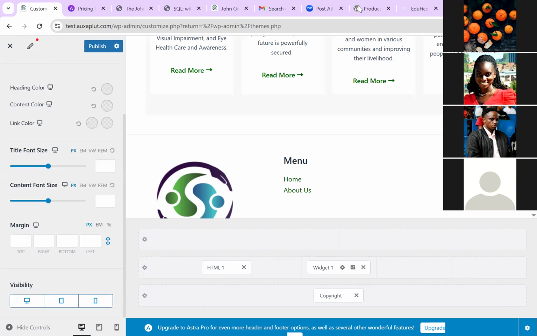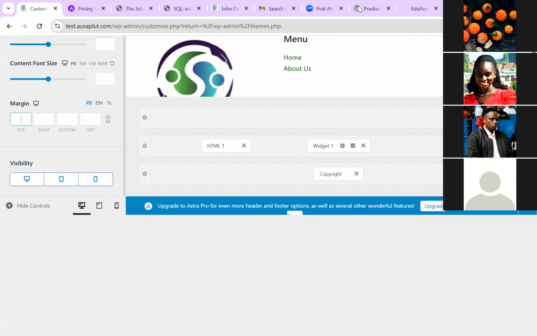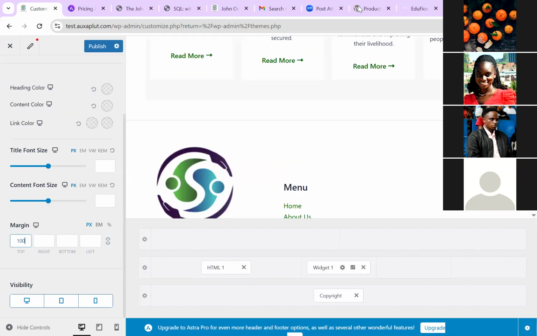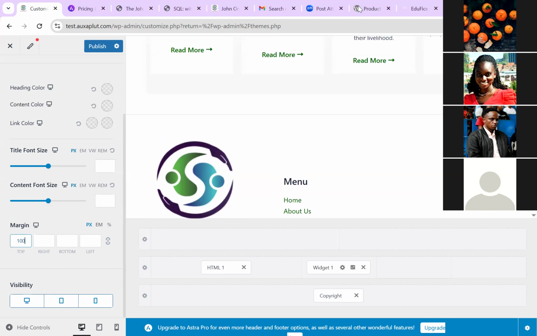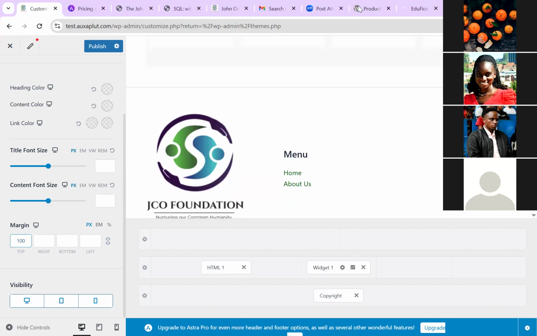Another thing is you can add a space. See where you have margin, just below. If you click on that, I'll put 100 just at the top. By putting 100 there, you can see that the menu has gone down.